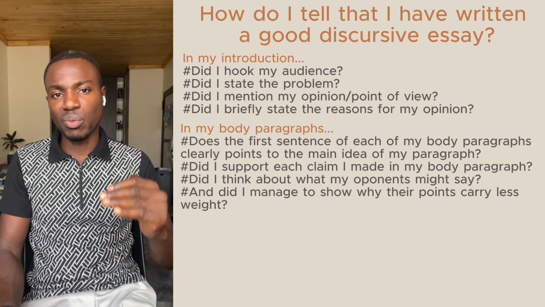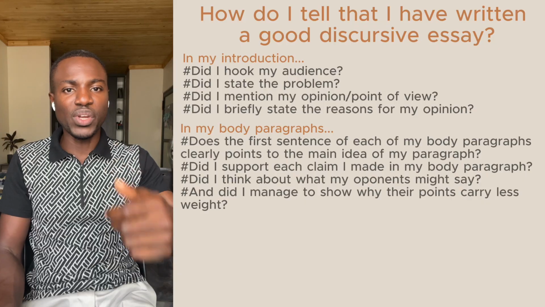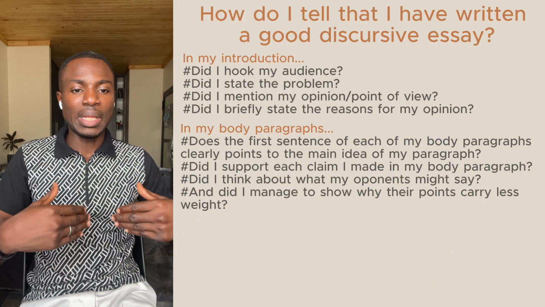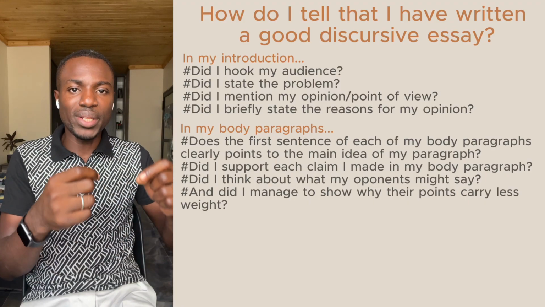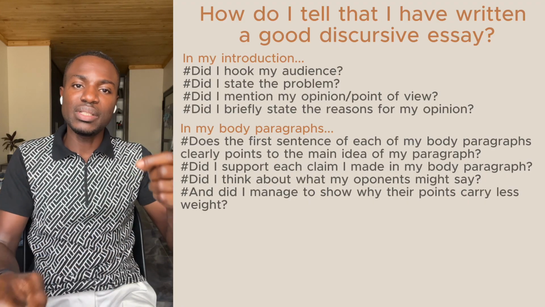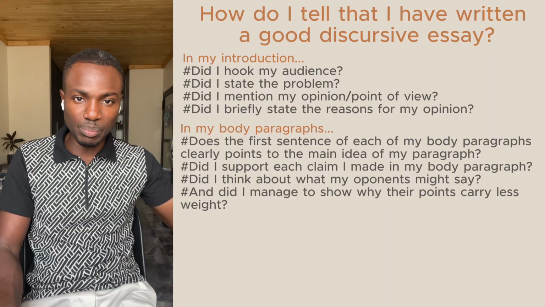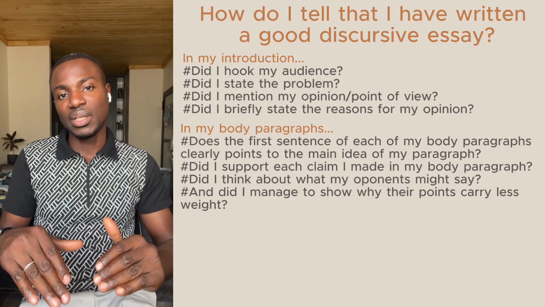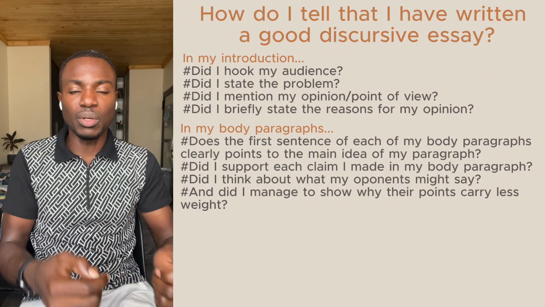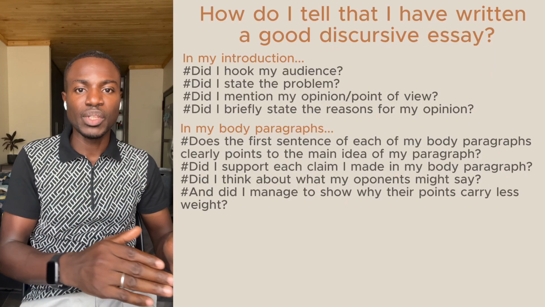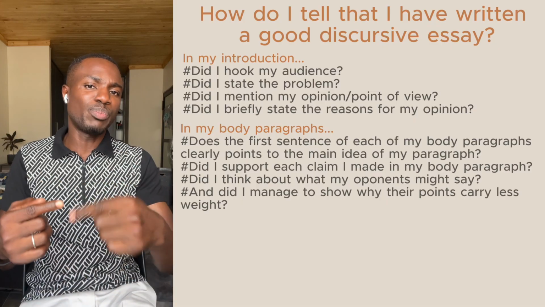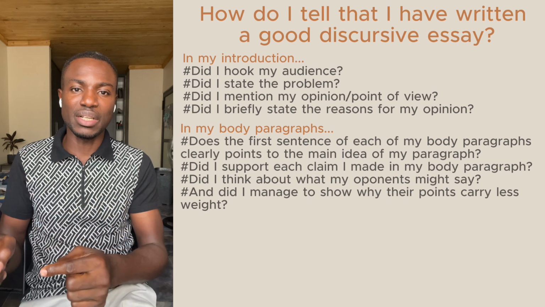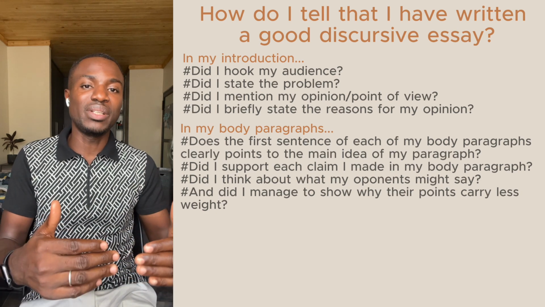So when you are checking your body paragraph, these are things you need to check. First, do the body paragraphs that support my opinion read clearly? When the reader reads it, is he able to tell the main idea of my body paragraph? Does he understand them? Is it clear? And then the second question is, did I support my claim? So any claim I make in my body paragraph, do I support it? Then your last body paragraph, you check whether you have presented the opinion of those who may disagree with you, and then whether you have made it less valid.